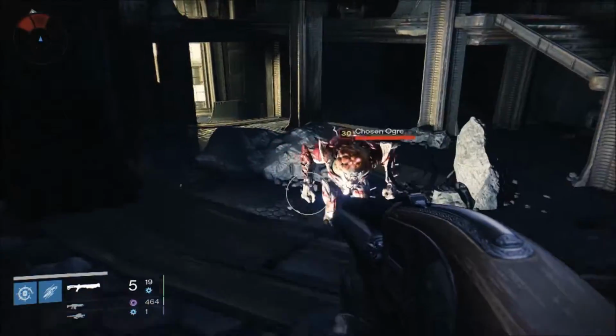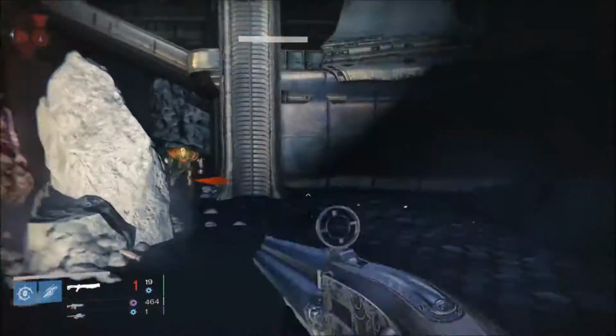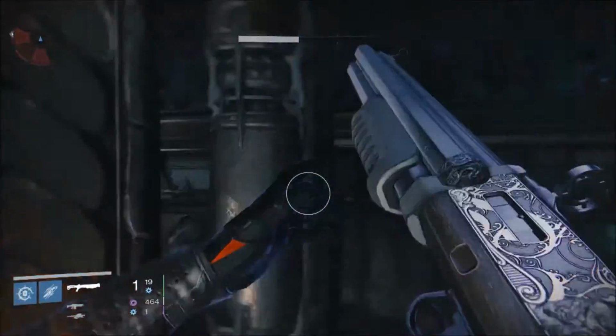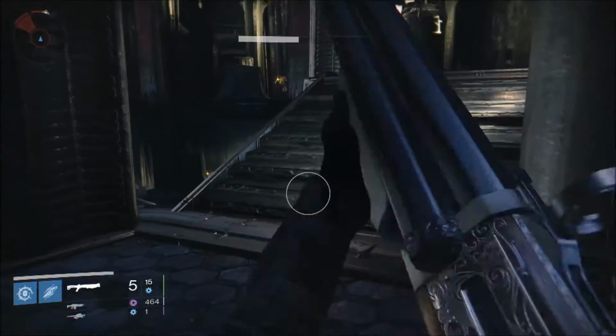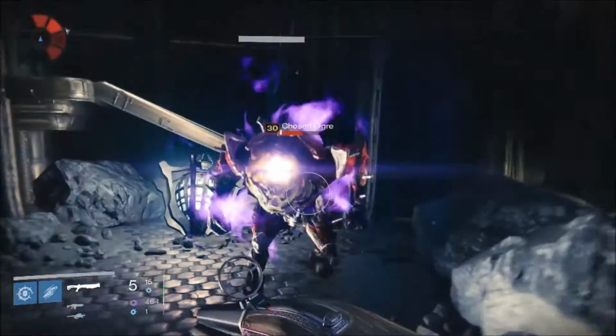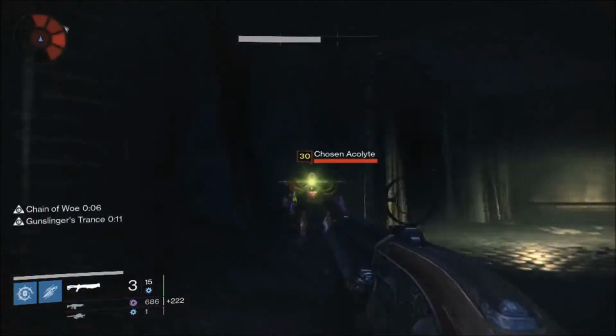I'm Alex Arks and I'm bringing you some more Destiny, and in today's video I'm going to be showing you the exotic weapon that is the Fourth Horseman. And that wasn't really the best opening I could have imagined right there. There we go. And you can see this gun is pretty sweet.